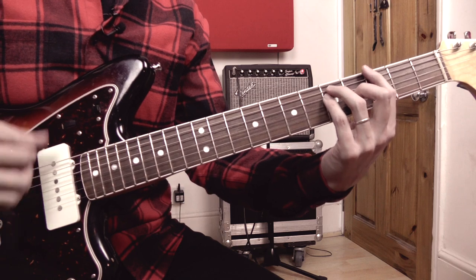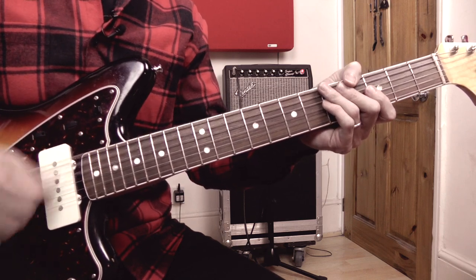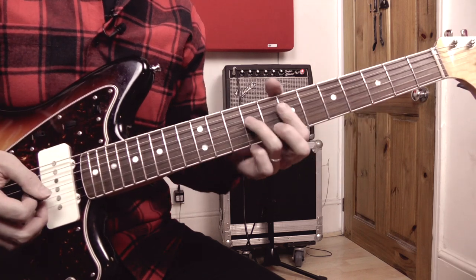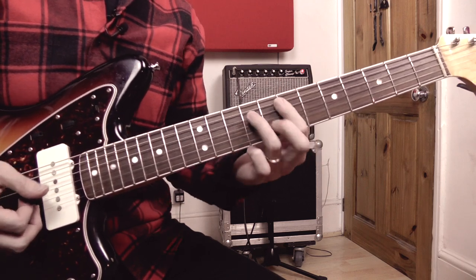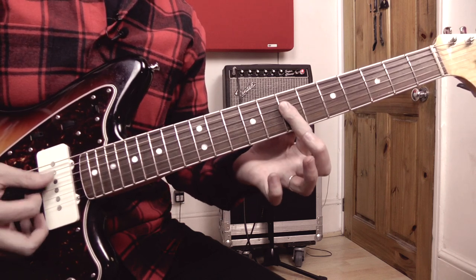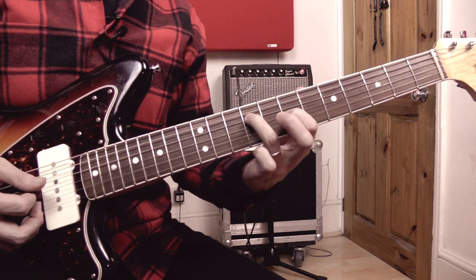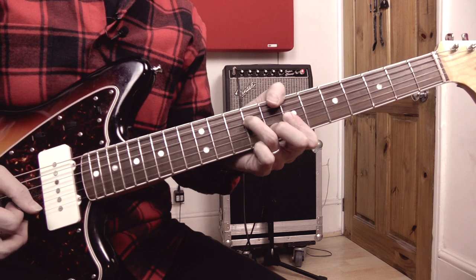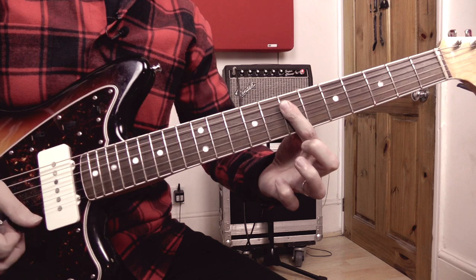We're just going to hit it once, just the lowest couple of strings. Then we've got a couple of muted scratches, so a down up with the pick. Then we're coming up to this shape here, a little triad thing. We've got a G triad going to a D triad. So it's ninth fret on the D, seventh fret on the G, eighth fret on the B. It's a G major triad going to the seventh fret on those same three strings, which is a D triad.